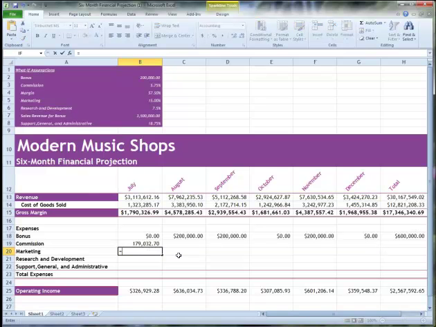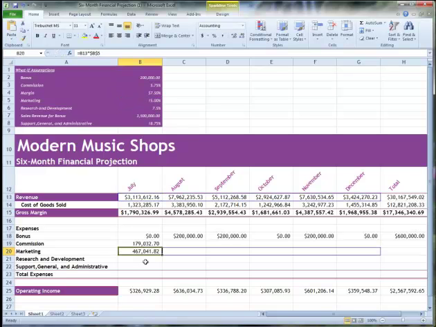This is a formula, so it's going to be equals the revenue, which is B13, times that marketing percentage, which is 15% up in B5. I want that as an absolute cell value because I'm going to be copying this formula as well from August to September to October and so on. I want to look at the different revenues for each month, but I always want to go back and look at this marketing figure. So I'm going to hit my F4 button to make that an absolute cell value. Another way I look at it is these dollar signs say stop, don't advance me any farther.